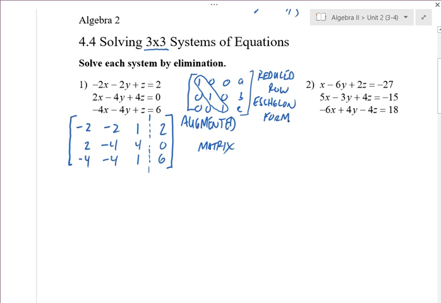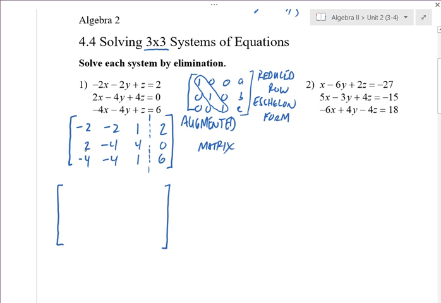So we're going to go through a series of steps. It's kind of like doing the elimination method, but we don't have to worry about the variables anymore. As long as we keep all the numbers in the correct column, then they will still represent x, y, and z. Okay? So what I'm going to do at each step, I'm going to put notes in the side to show what we did to get from one step to the next.